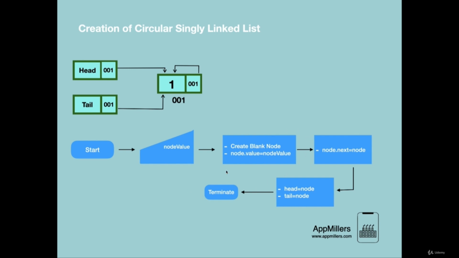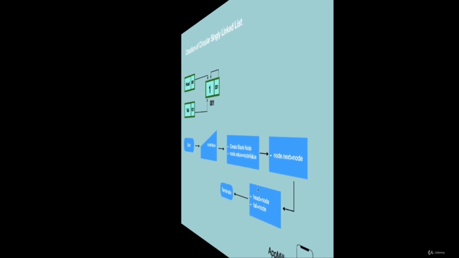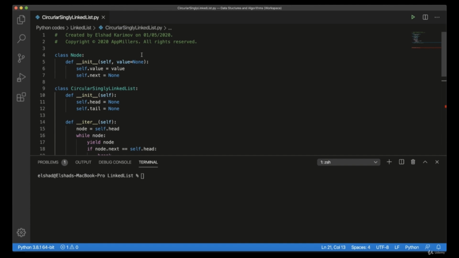So let's switch to Visual Studio Code and create this method over there. Alright, now here I have created a new file which is called circular single linked list file. Inside this file, I created the node. This is the node that we have from the previous lecture. As in single linked list, we create the same node, which includes value and the next reference. So this part of code is not changed.